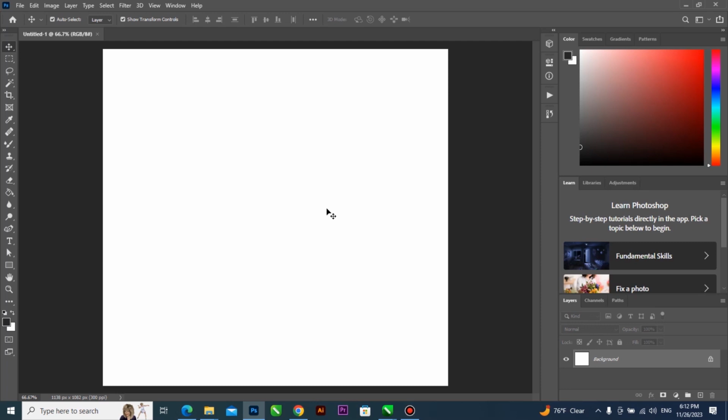Now, one of the differences between CorelDRAW and Photoshop is this. Whenever you have something you've done in CorelDRAW and you save it, maybe you did it halfway and come the next day to continue, it usually creates a backup.